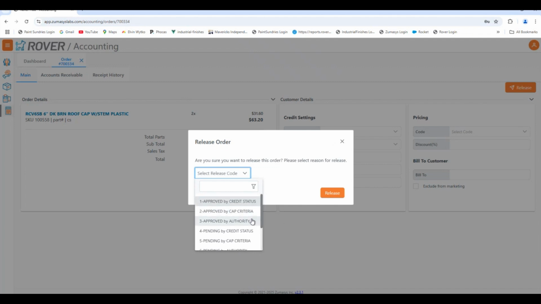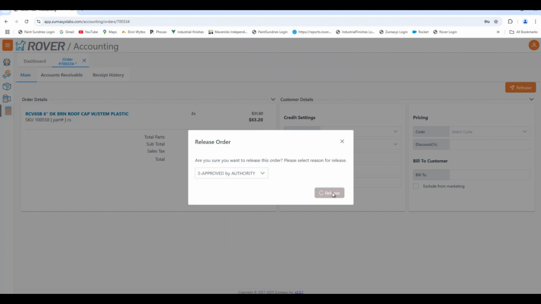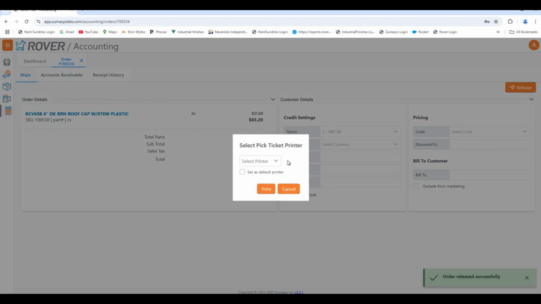If we're going to approve it, in the ERP, we're going to approve it by authority, which will then say release. It's going to pop open our print queue of which printers do we want to print to. We went ahead and said print. It's going to go directly to that warehouse, to that location.